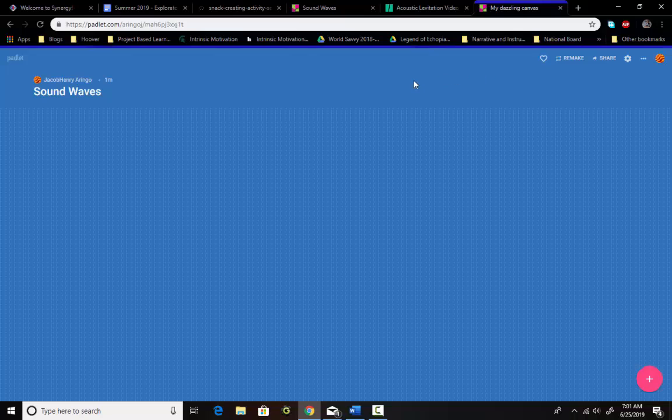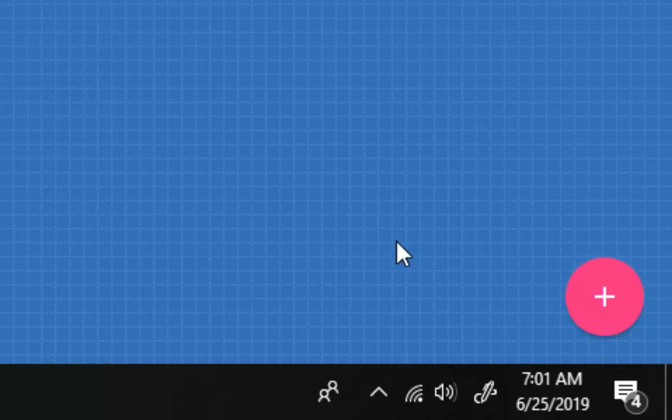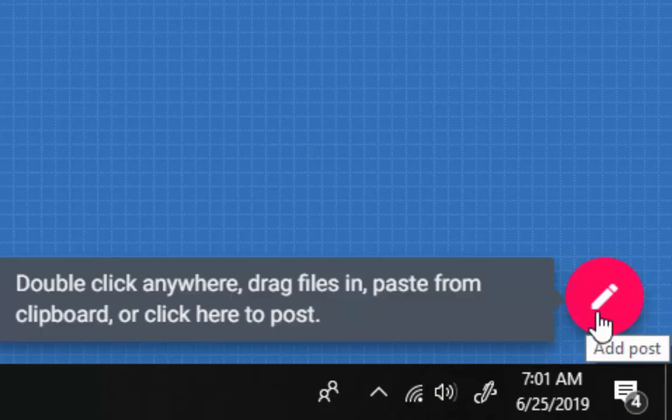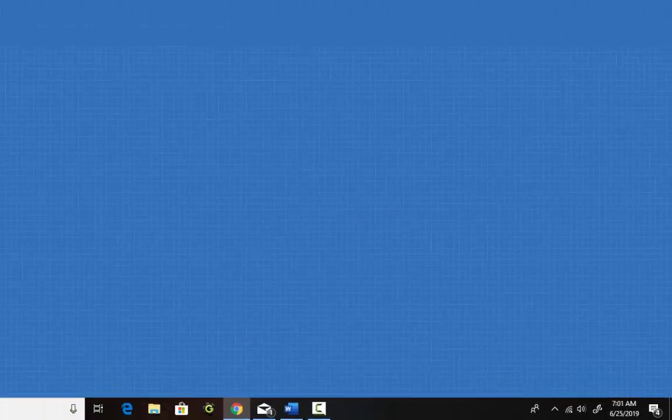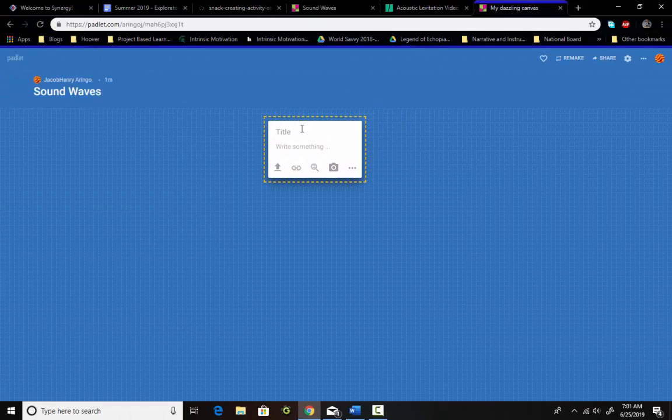Now, to make a concept map for your teaching, the first thing you want to do is create a digital post-it for your anchoring phenomena. So this plus button on the bottom right-hand corner is something that you're going to press, and a digital post-it comes up. For now, just to model it, I'm going to call this anchoring phenomena.